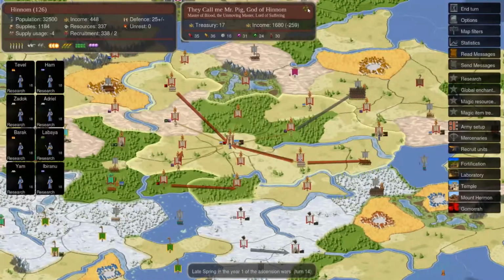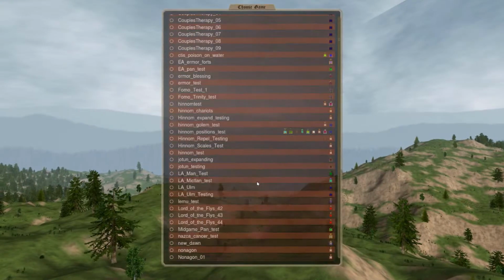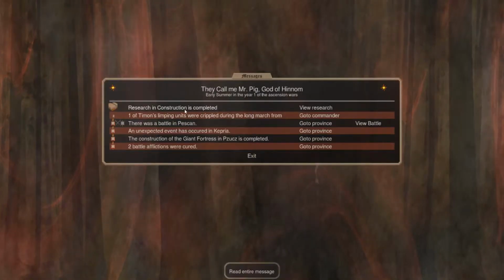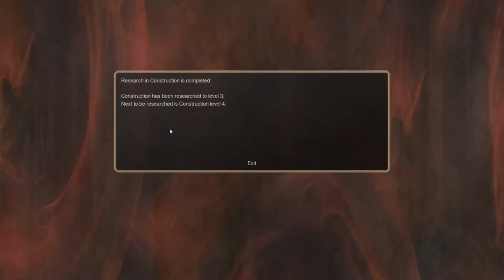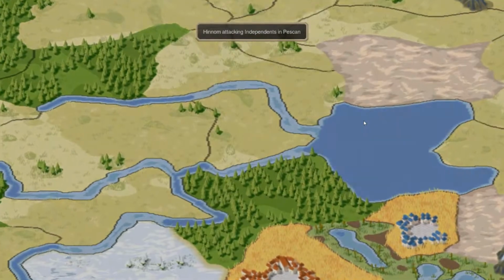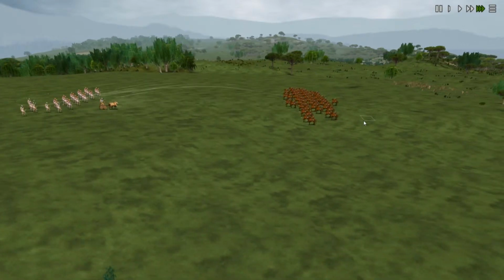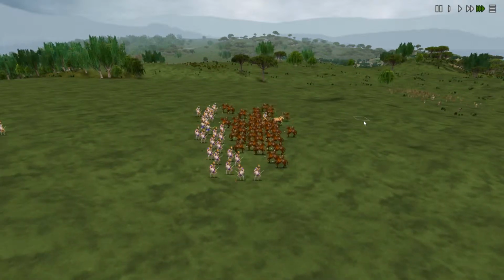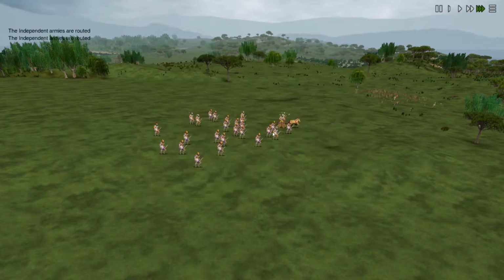So we're on turn 14, going to 15. Finish construction, I think. Yeah, construction 3. Continuing to construction 4. 1 died to limping. Another independent battle. So that same army speeding on versus this big horse tribe province. It's a pretty easy fight. Would have liked for the chariot to die, but oh well.